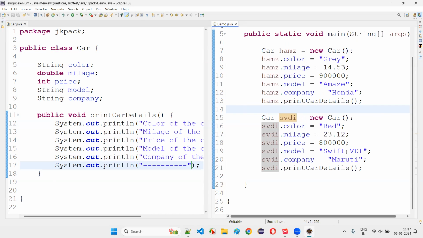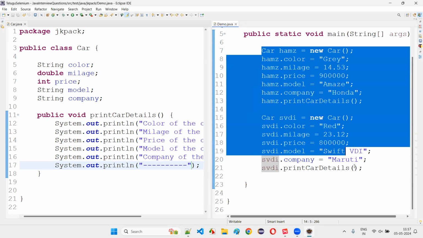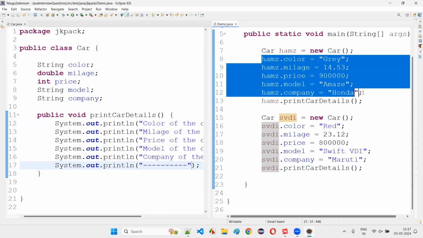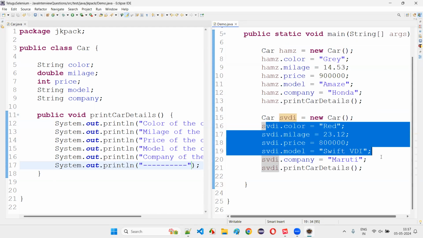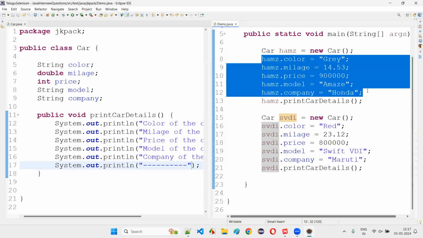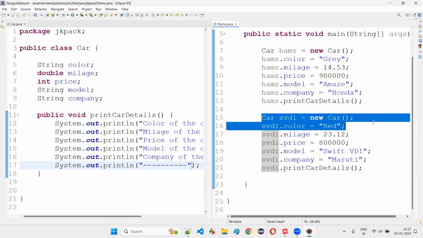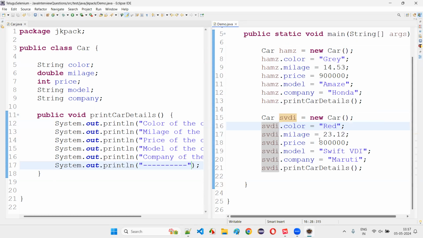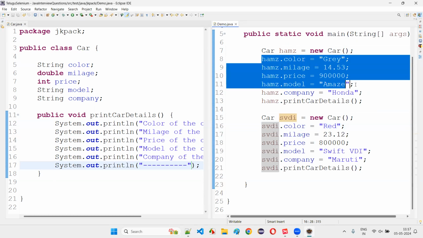That's good. Now, if I create 100 objects, these statements need to be written how many times? If I have to create 100 objects, how many statements will that be? 1, 2, 3, 4, 5. For every object, 5 statements I have to write for initializing. That means 100 objects means 100 into 5, 500 statements I have to write. That's a very hectic task. I don't want to write this many statements.